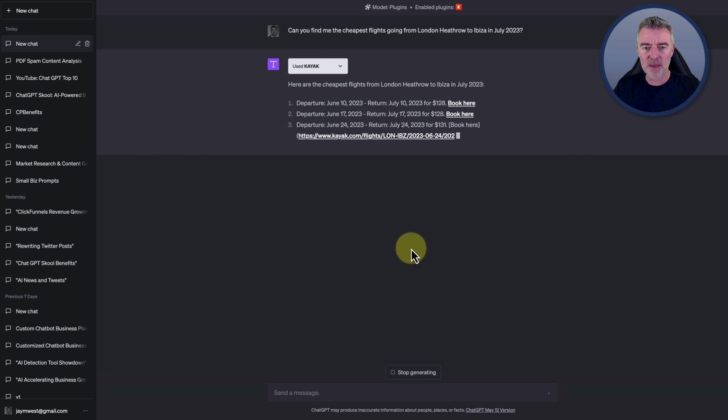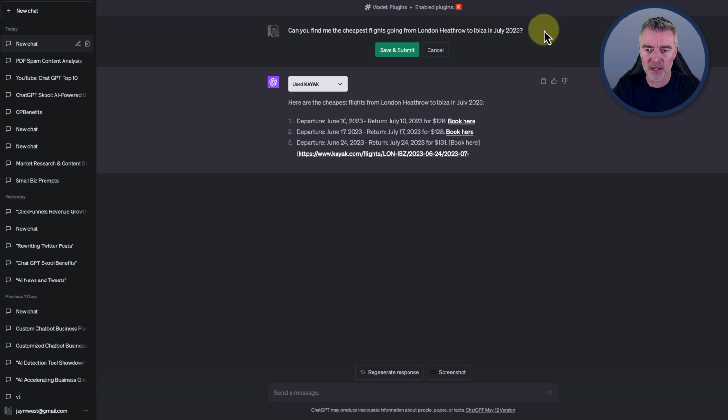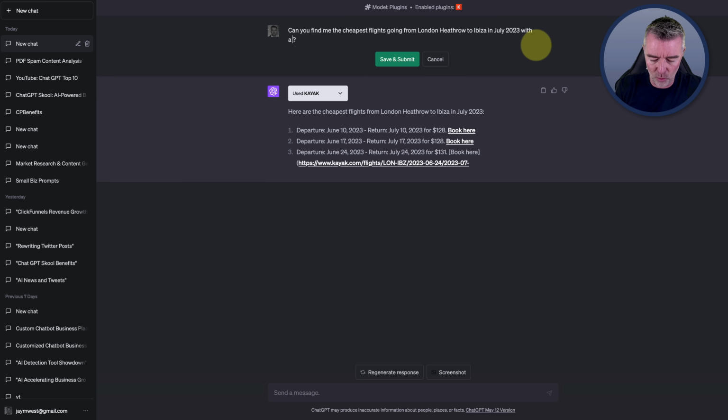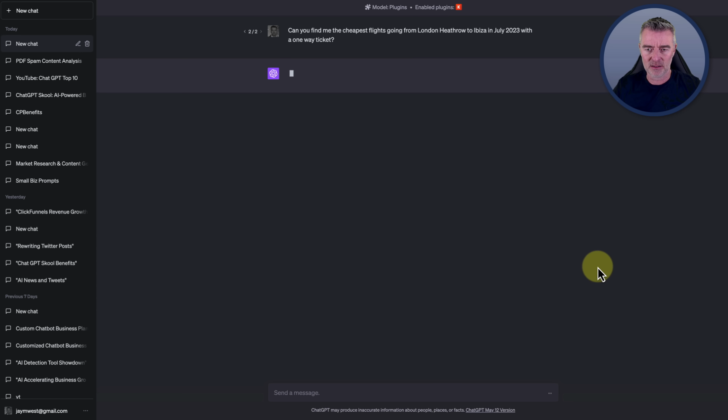So let's see if we can just adjust the prompt a little bit there and see if we can get it going to Ibiza in July 2023 with a one-way ticket. Let's try that. Let's see if that makes any difference at all.